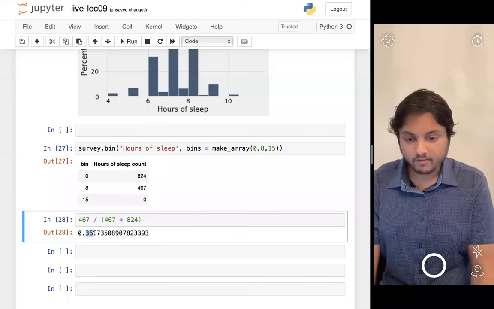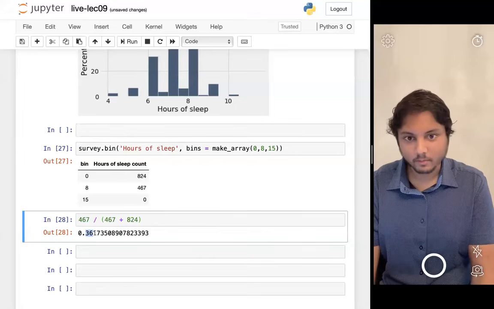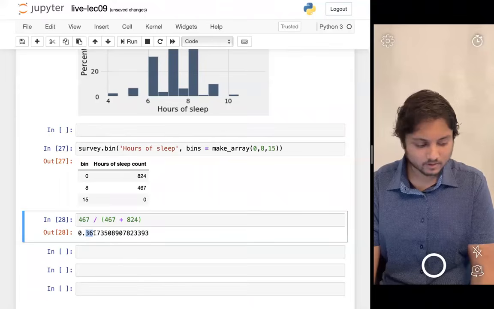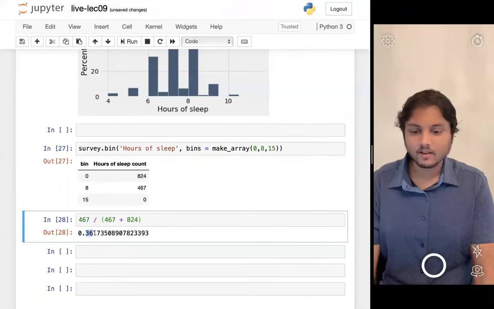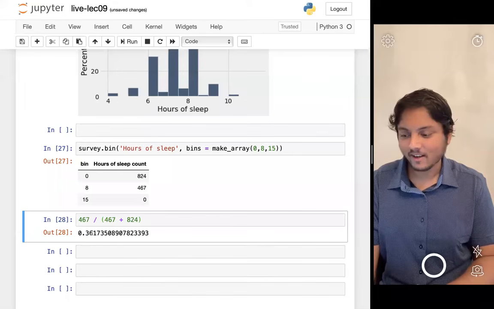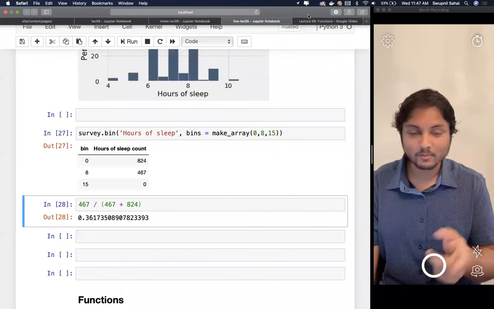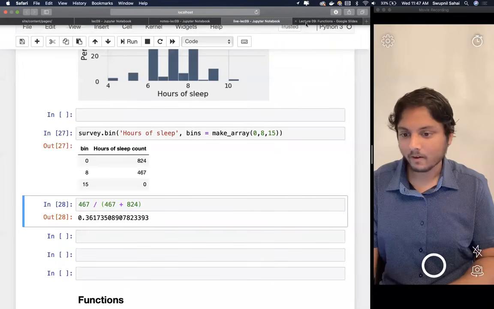And so one fun fact about this is that last semester, this answer was 31%. And then last fall, the answer was 28%. So you guys are learning and getting more sleep, so that's really good. So please try to get your 8 hours of sleep as much as possible. It's very good for your health, and not just mental health, but also physical health in the long term.